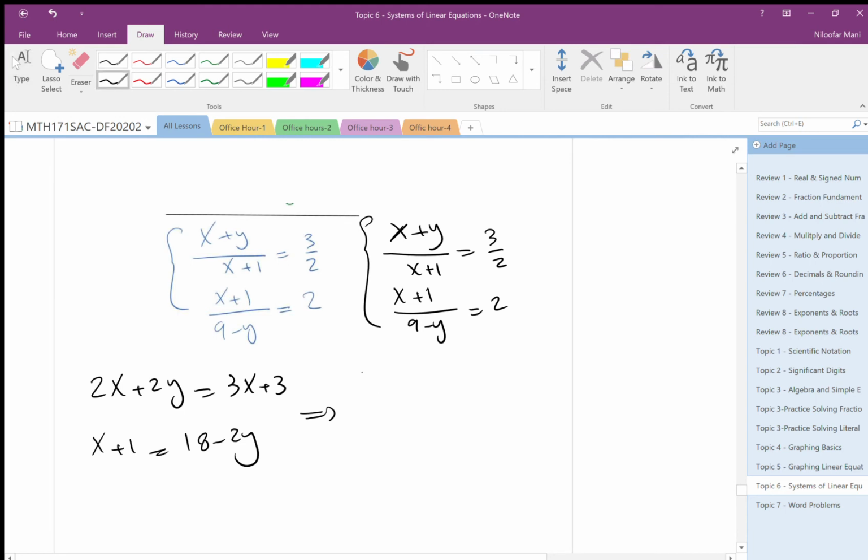Okay, so I have 2x plus 2y minus 3x equal 3, and then I have x plus 2y. Maybe I can change the color when I move them and change the sign, so it's not really the same, and it gets your attention. Okay, so that's that, and then you have plus 2y, and then you have plus 2y. Equal, let me see, equal 18 minus 1.